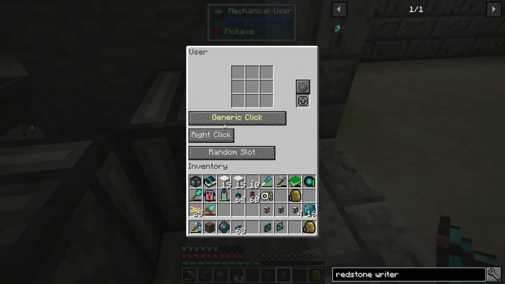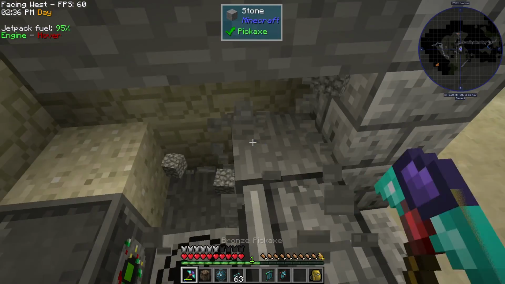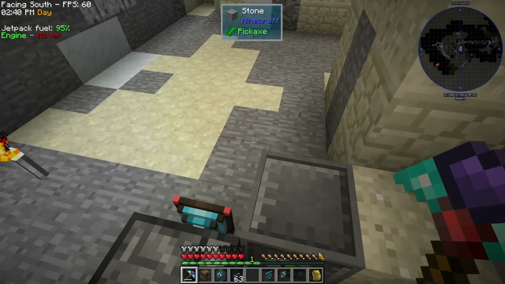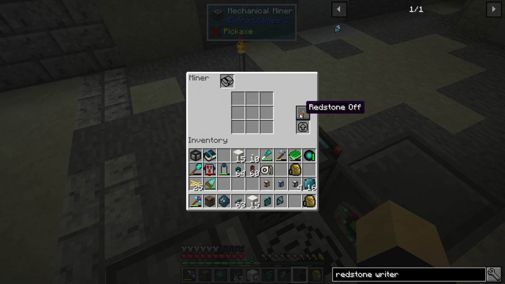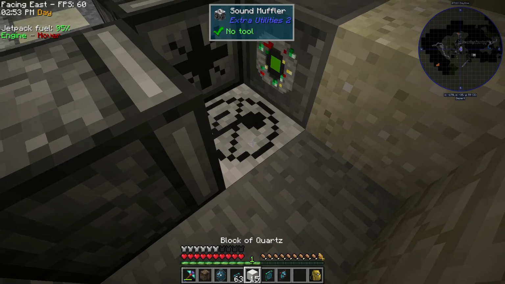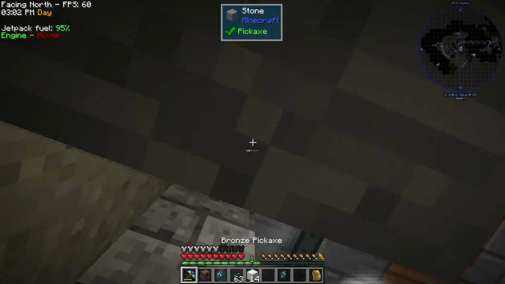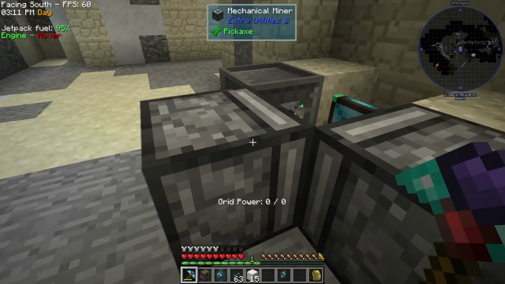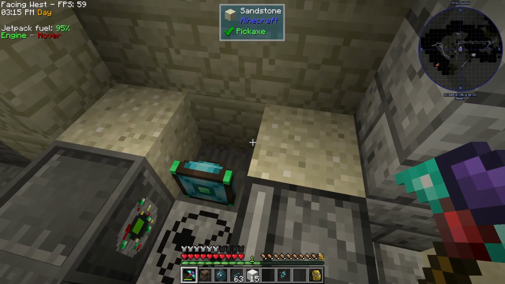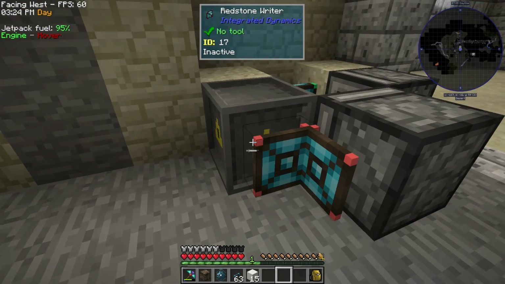So the mechanical user is always on. It's going to place a block. So actually, let's stick something. Get a block reader. I might be stuck. Okay. Let's try redstone pulse. So you also get a redstone writer.